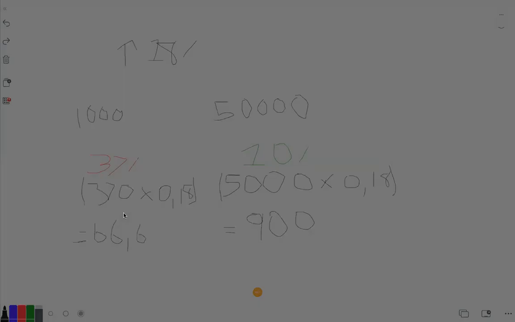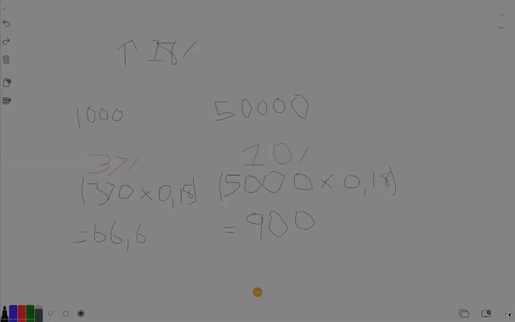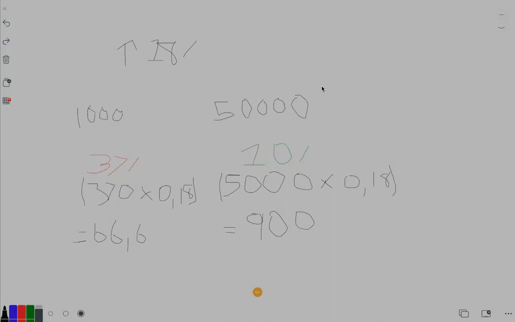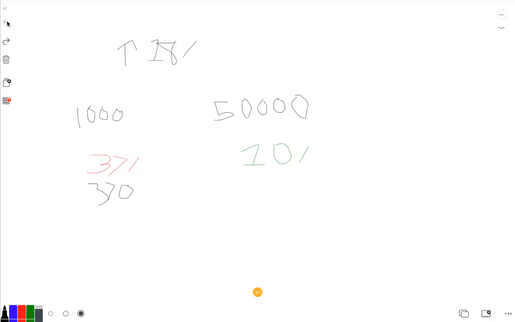This is actually my first time using this app, but I think it's my second time using this app. So I'm trying to find the eraser. Bear with me. I'll probably press undo on everything because I have the numbers on a separate paper. But since you've been following along, you can jot this down for yourself. It's something you should have done, so you should know what's going on here.